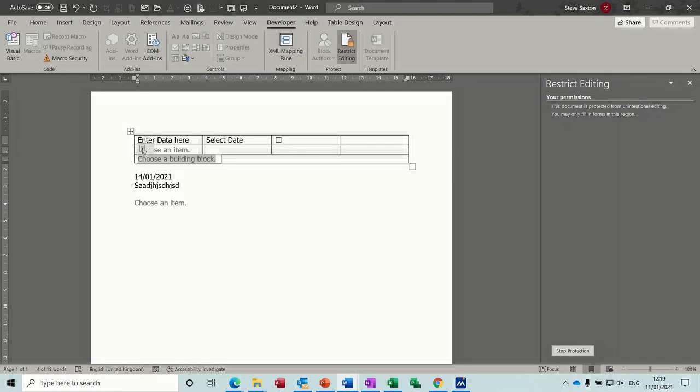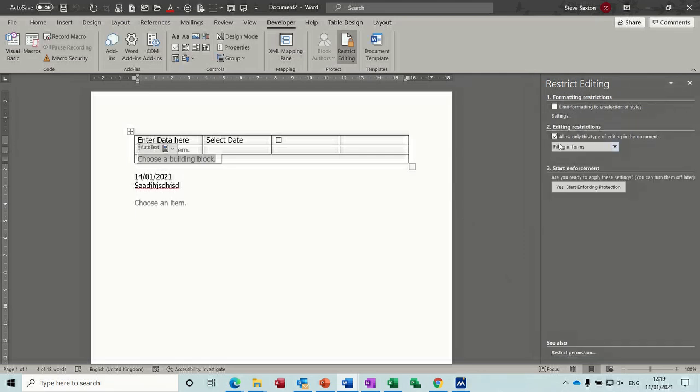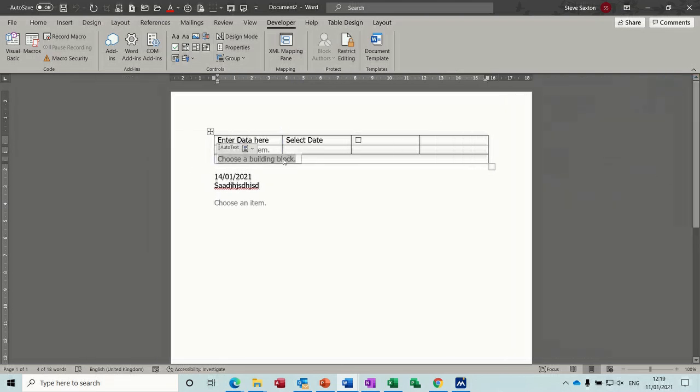What you get is this gets grayed out. So if you've used this option, you can't then use the restrict editing feature because it doesn't allow you to select anything. If I stop protecting and take that tick off, get rid of this, it's all back now. I can select what I want from that list. So it's up to you how you want to work that, but this is how to create a form.